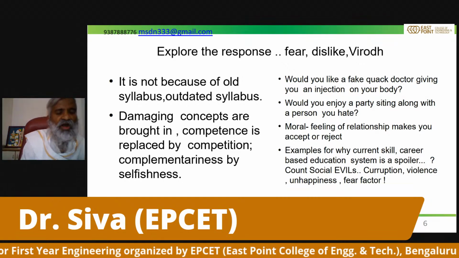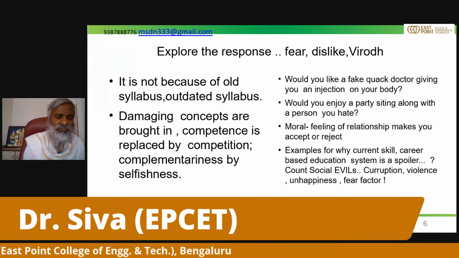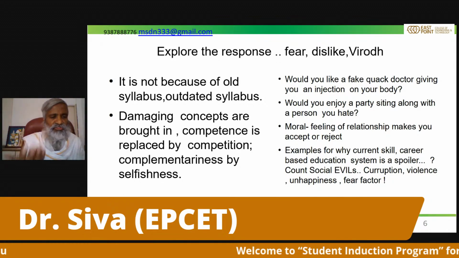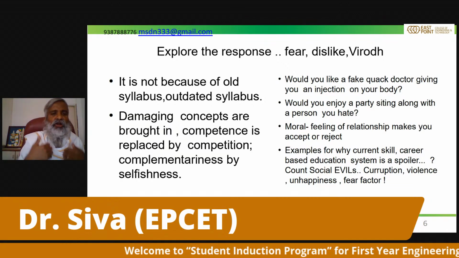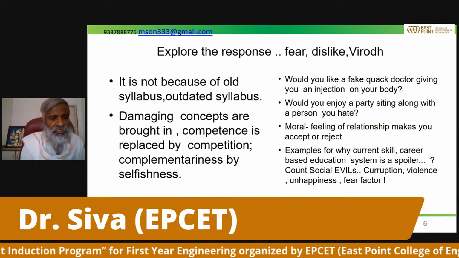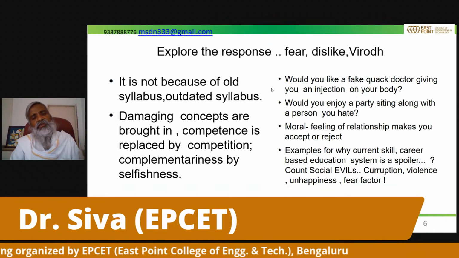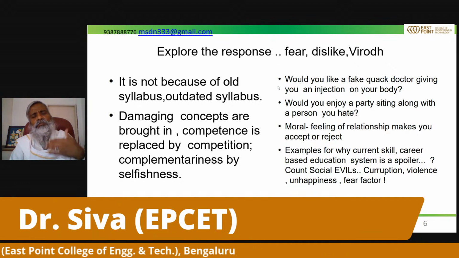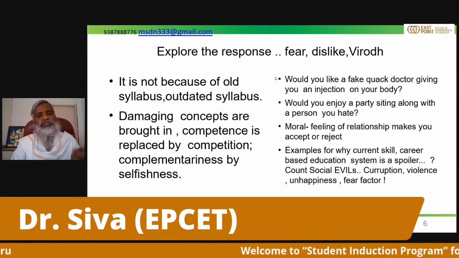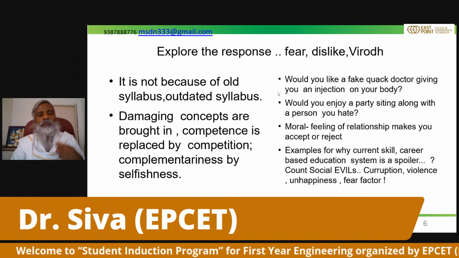Okay, mother does something, father is complementary to him. This was a system, even in academics, even in society, and even everywhere, outside and inside. So competence and complementariness are replaced by competition and selfishness. These things slowly, gradually created a lot of build-up, precipitated, and spoiled the mind and mentality of the society, not a person. Right? And this is what we are paying for now.